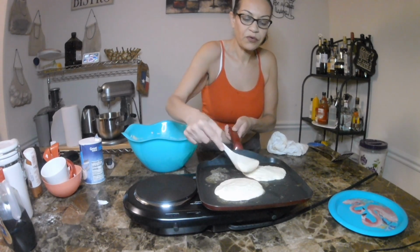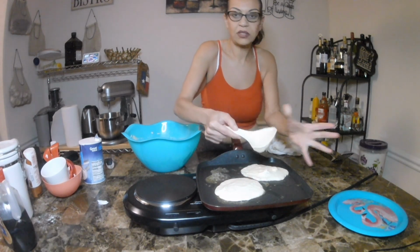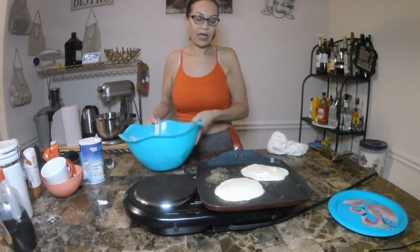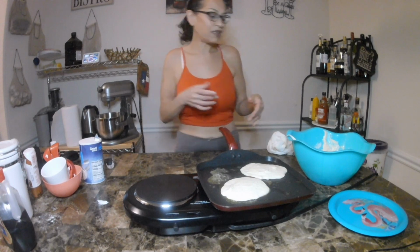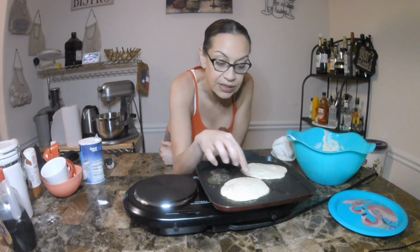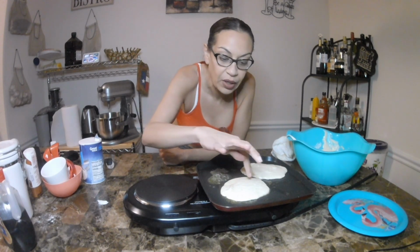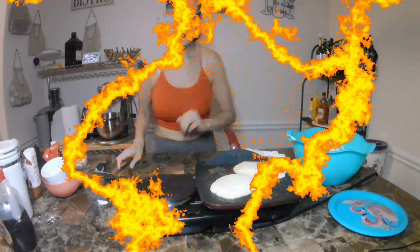If you want it more watery, you can do that. I like to form my little pancakes. And I like the thickness because it fluffs up better. And you're just gonna sit and wait till you see bubbles on the front of it. You don't touch it until you start seeing bubbles. That's how you know if the bottom is ready. So I'm gonna let that bubble up. And when it starts bubbling up, we're gonna flip, okay?